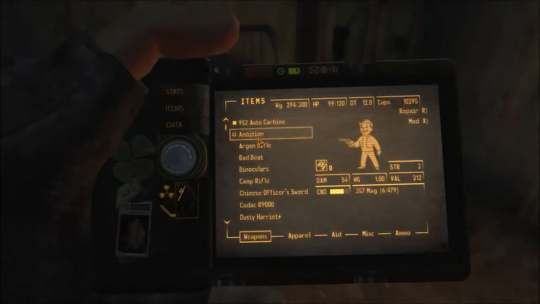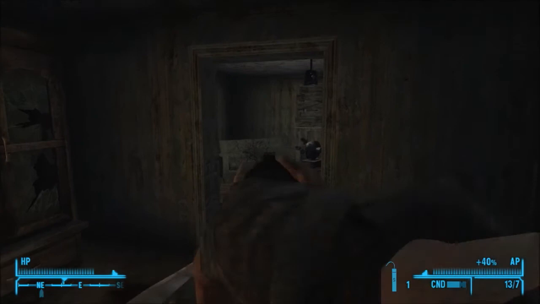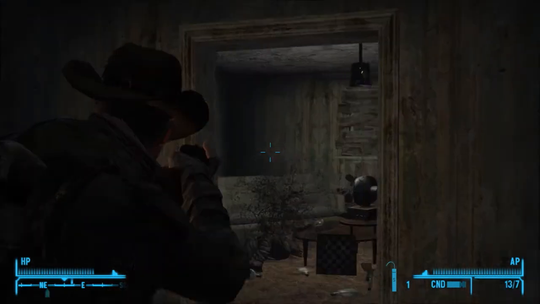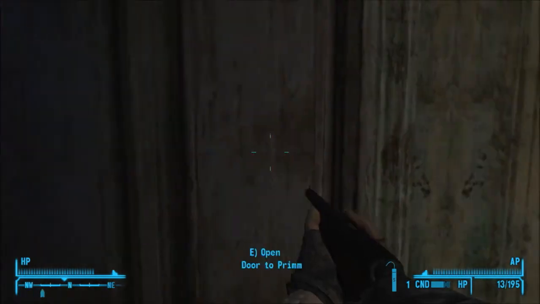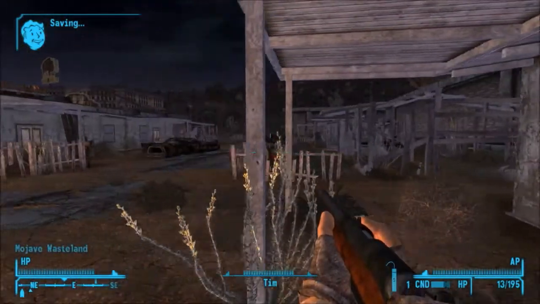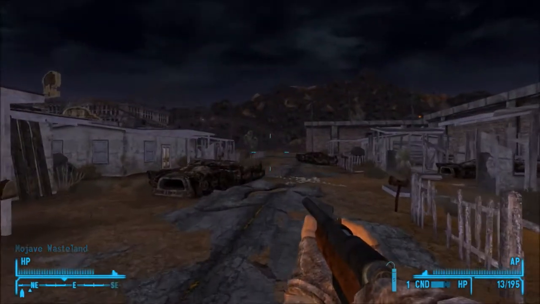And this is just a variant of the Hunting Rifle. It's pretty cool. It looks a lot like it with a longer barrel, and the third person view has an extended mag. It's a cool gun. Last time I came out of here, there's somebody shooting at me.